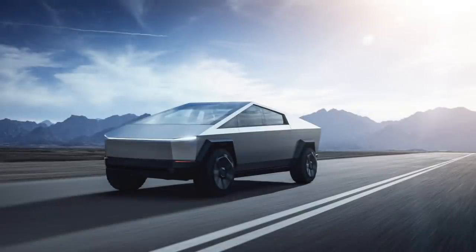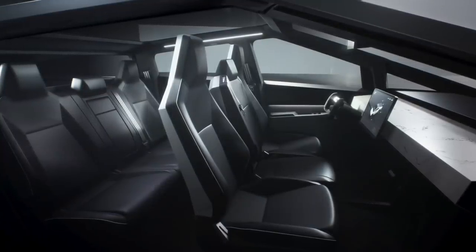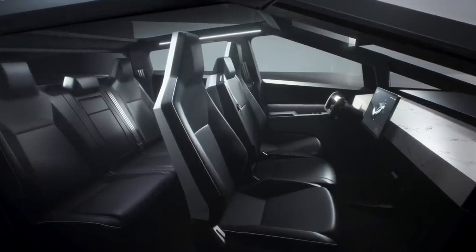The body consists of 30X cold-rolled stainless steel. Inside there'll be a 17-inch touchscreen. It offers space for up to 6 adults. As for charging, you'll be able to use the new V3 technology for even faster charging.